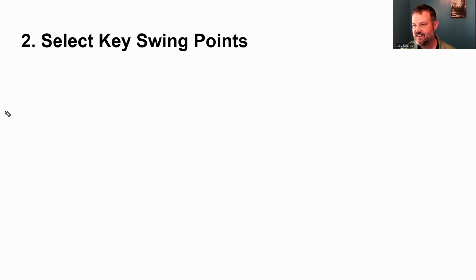Yes. Okay, perfect. So we want to collect key swing points. So let's reference back to that first slide, where I showed the downtrend. Now we're just going to try to draw that from scratch. I could go back and do it too, but I like to have a little canvas here. So we're going to say that this is a downtrend and it's pretty strong. But nothing moves in a straight line in the markets.